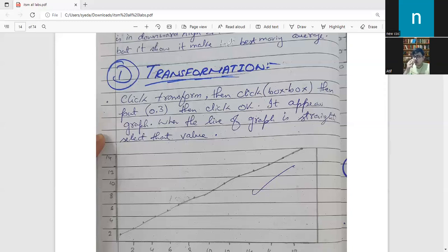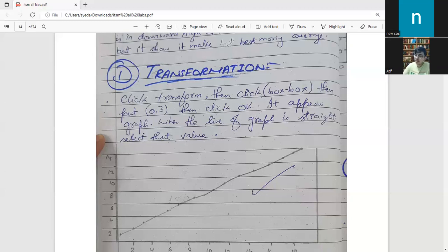Now when we need to find the moving average, we put 1 here and 0 there, and then click on OK. So we got this.